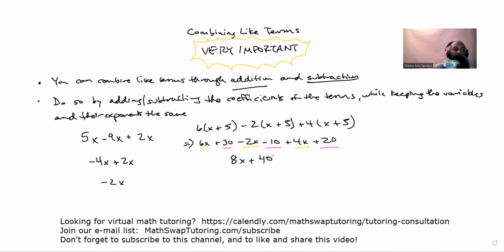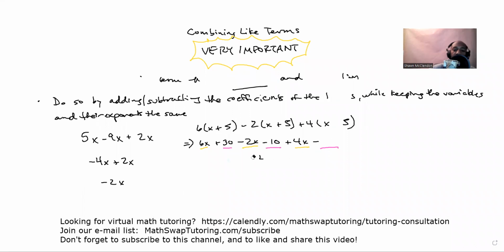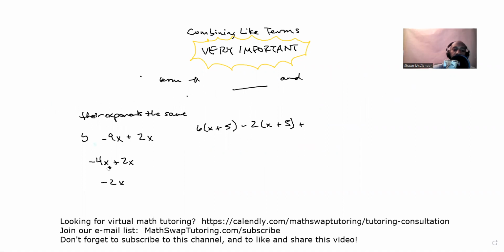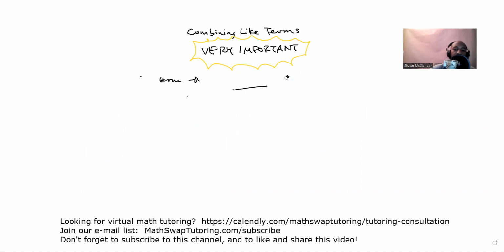Now, let's do one more example of combining like terms that's a little bit more complex so you can see in a little greater detail how this stuff works and avoid mistakes in the future. Again, practice is paramount with math because it's kind of like building muscle. You want to keep on getting reps in. All right, here we go. All right, so let's do 5x cubed minus 4x plus 8 minus x cubed minus 3x squared.